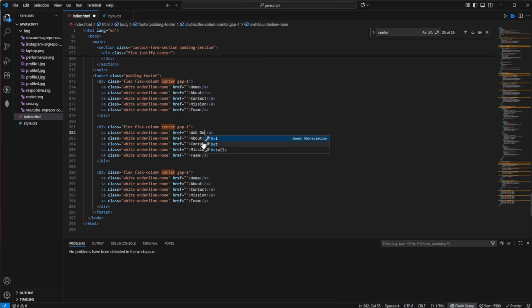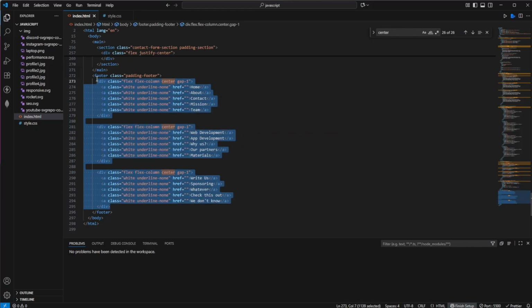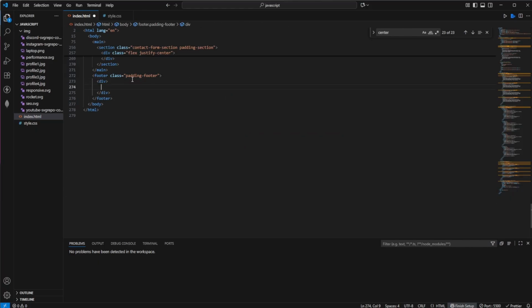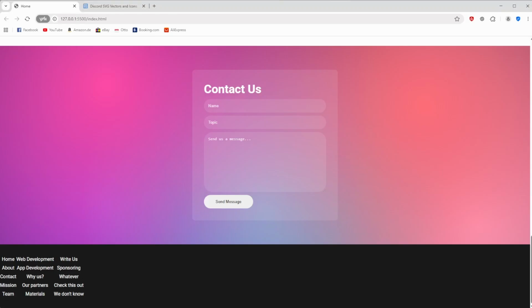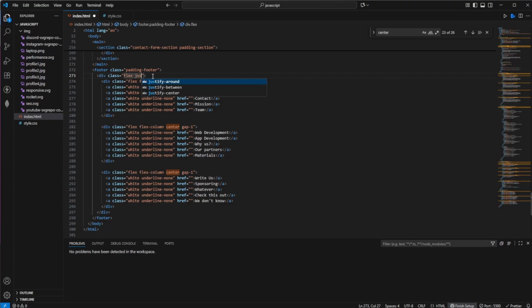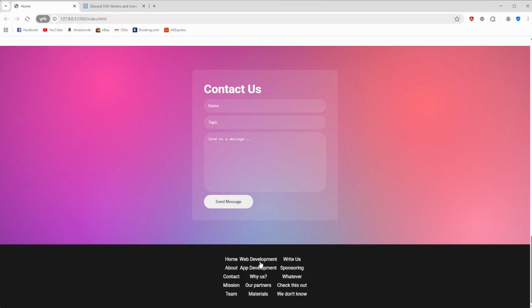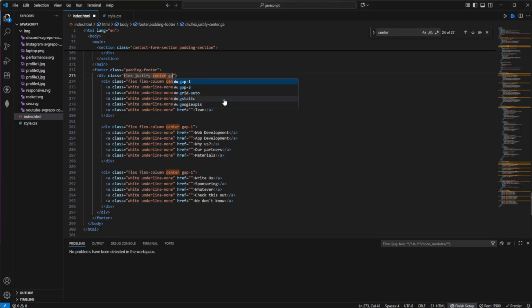and here you can basically say anything. You could say web development, and as you can see, I now created all of those anchor tags, and now we're going to put all of those anchor tags inside of another div. And inside of this div, we use a class of flex, but this time we want to have all of those divs next to each other. So it basically looks like this. So now let's say we want to have justify center to center our content. So now they're all centered, but I also want to have a pretty big gap between the content. So I'm going to use gap 3, might not be enough.